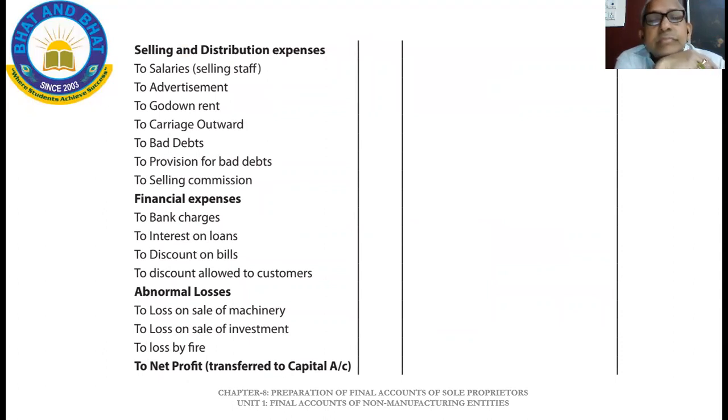Sir, while writing, we have to put the headings and write, sir. Selling and distribution expenses. Not if you required, no, write, sir. Better if you write. Otherwise, no problem. That is to make you understand actually that financial expenses, abnormal headings are there, no? What type of expenses it is, related to what. Because in salary, for example, administrative salary and selling employees' salaries, it will not be bifurcated in general. It will be going to the salaries only totally.